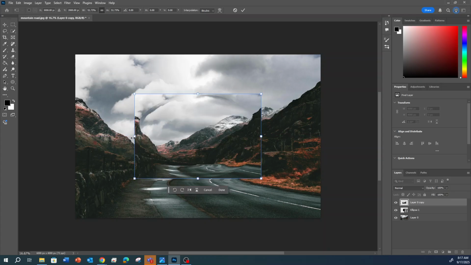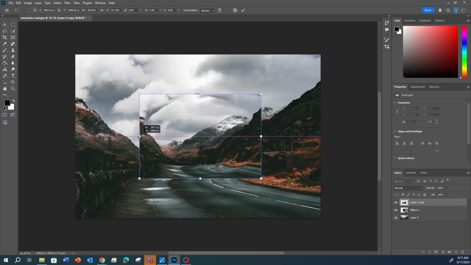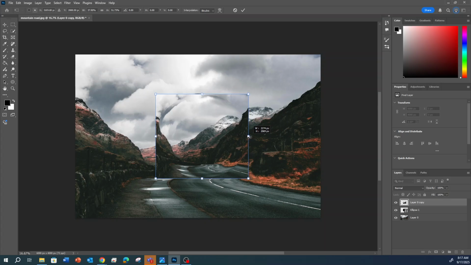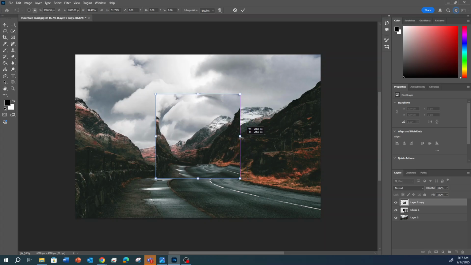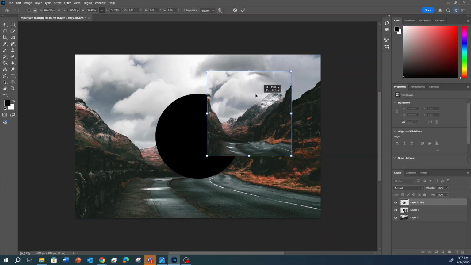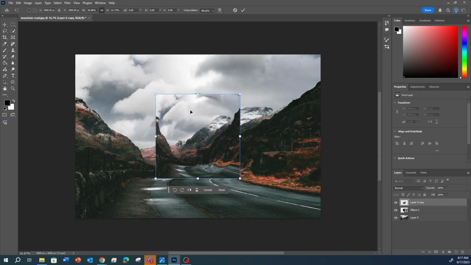But if you hold Shift, you can actually resize your shape without maintaining its proportions. So if I hold my Shift key and drag from the side, I'm going to be able to drag inwards until it snaps, and you'll just see it quite literally snap into place. You don't have to do anything special. I'm going to do the same thing over here, and it'll snap. And you'll get that pink line, it'll snap into place, and now I have a square shape above my circle that exactly covers it on the outside. I can hit Enter.